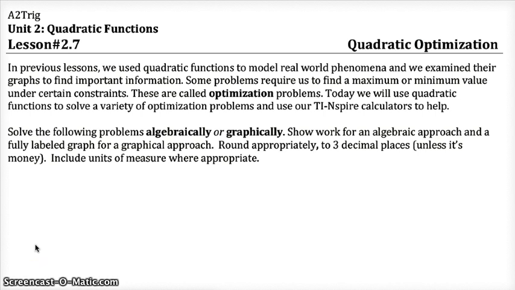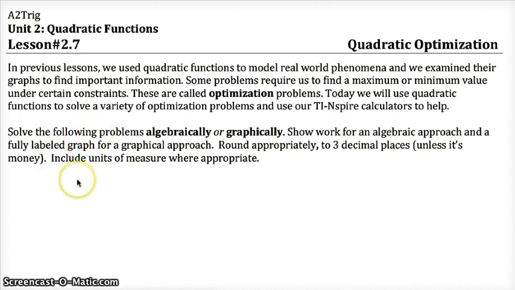Okay, so yeah, we've already learned how to use the calculator for a lot of these things. Quadratic optimization in general is about, well, another title for this section is the fence and border problems. Those seem to be the most common problems you're going to see in here. It's about some kind of real life situation, and we're trying to get the most out of something where we can set some kind of parameter like a length or a width. We had an earlier question that was about a price, right? We want to set it so that we can maybe hit the vertex and get the most out of the situation.